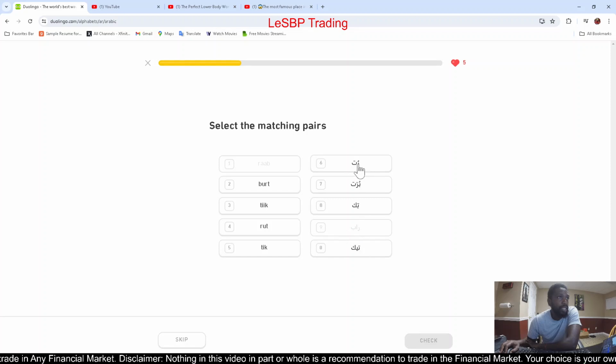Actually, let's do these over here. This is an R. That little accent right there is a U, and this is a T. So rut, رد. This little one right here is a B, and that's a U, so B, U. And then remember, this makes the R kind of connected. So Bert, برد.